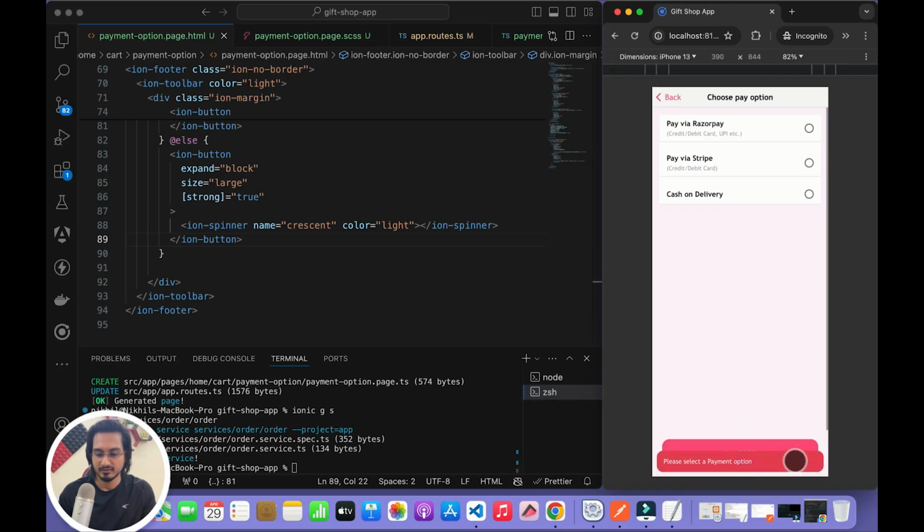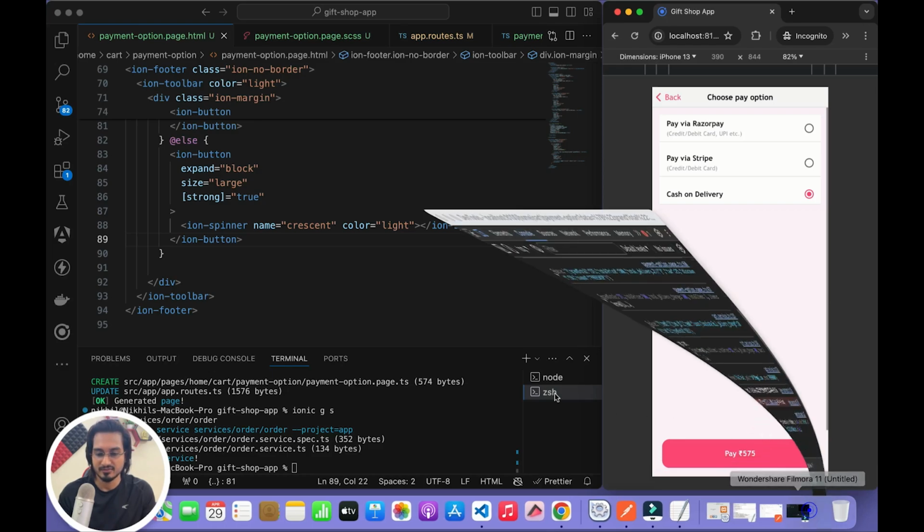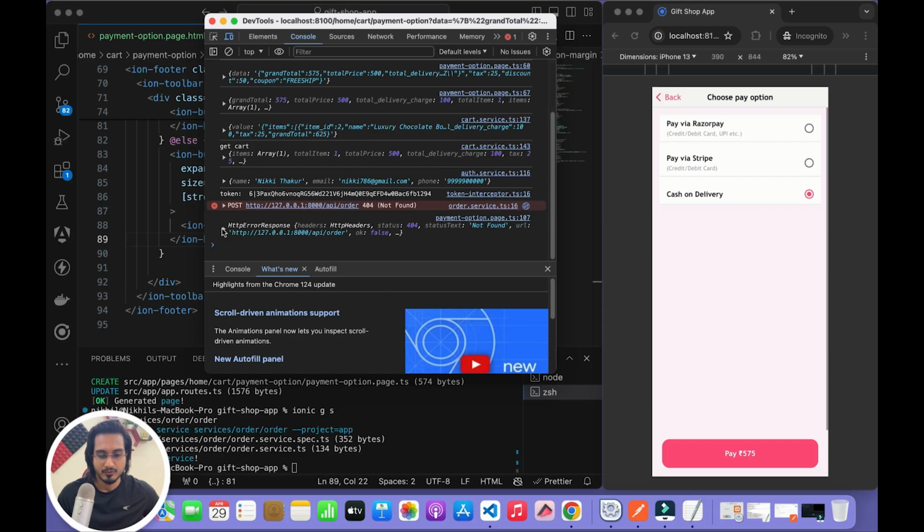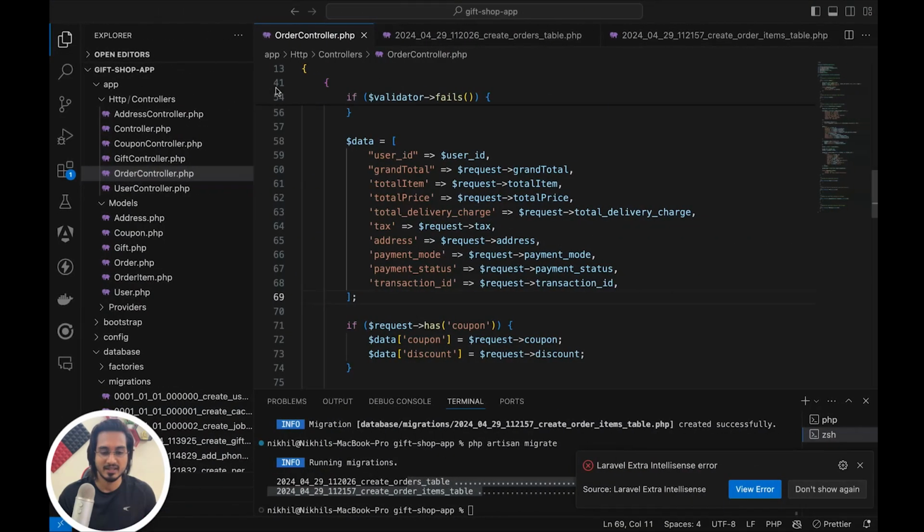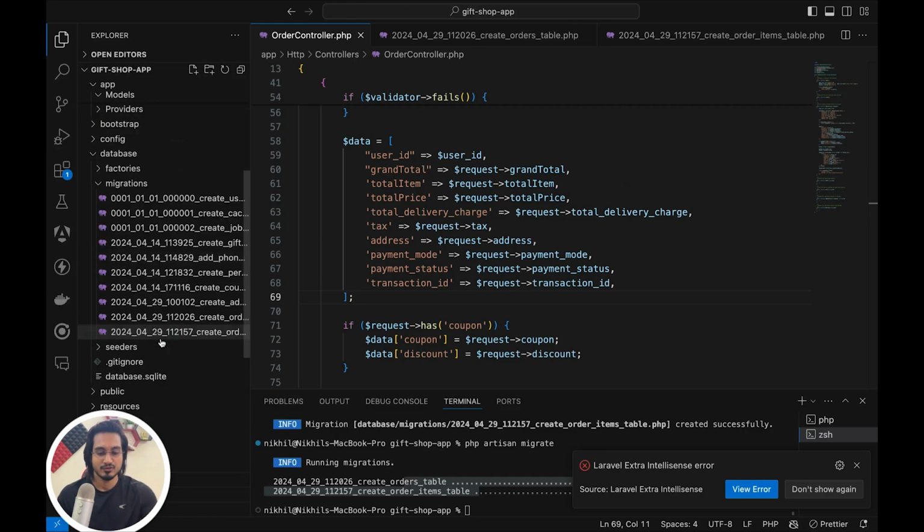Now let's try it up. If I click on it, okay, select a payment mode, that's great. I've selected, please show me. An error occurred. What's the error? Let's check what the error is. Okay, the error will definitely come up because we have not passed anything in the route. Biggest mistake which we have done. So let's fix it up.